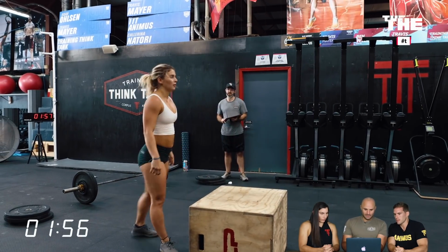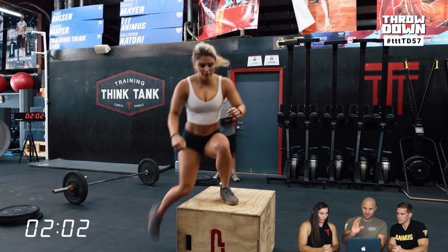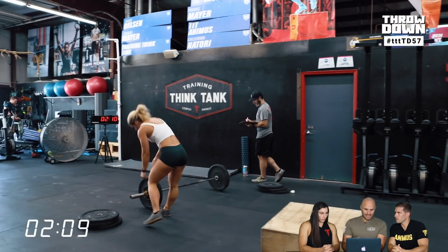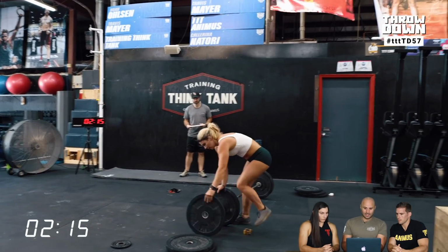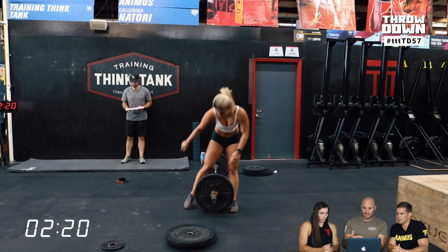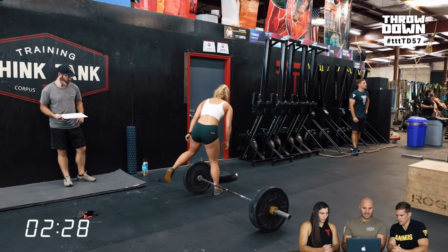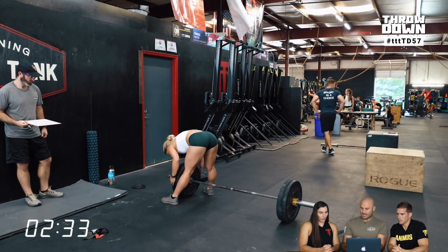Yeah, so this strategy, even if you just look at where her hips are when she's jumping to where she is on top of the box, there's not much center of gravity elevation. She's not really jumping over the box. She's kind of pulling her knees up, landing in a squat, stepping off. So it probably blows your legs up more, but I think a lot of people that are not as good at jumping resort to that. That strategy is a little bit slower, but way less fatiguing, whereas somebody like Mia, who's much more springy and has good rebounding mechanics, would probably be bounding, and if you actually watched her hips and her center of gravity, she'd be rising way up on top of the box and landing in a little bit more of a standing position than the bottom of a squat. So it's kind of athlete dependent.